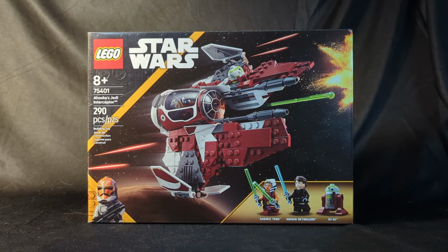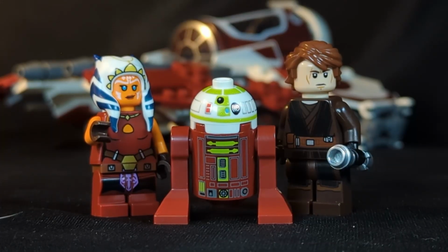No thank you. I paid, I think, $35 for this one, which is honestly somewhat decently better. I think the set should be about $30 considering it's 290 pieces and technically 2 minifigs and a droid. But you know, that LEGO Star Wars sales tax is crazy.